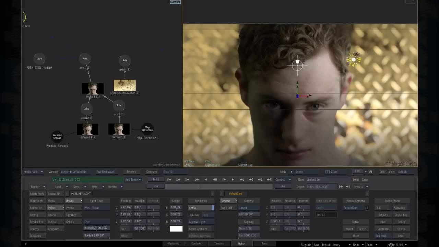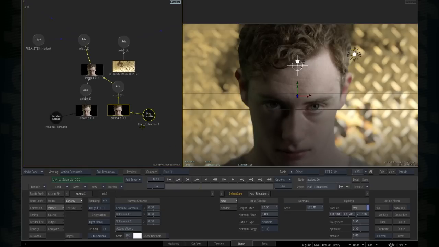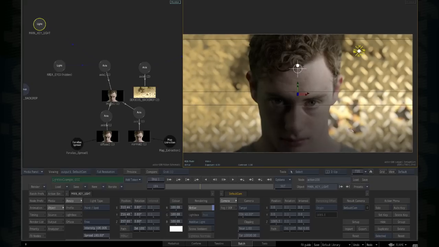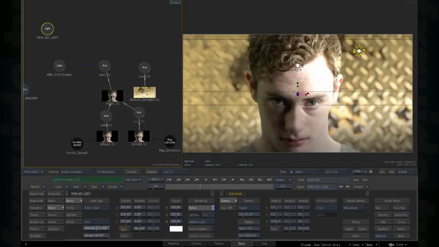That's quite a big difference. I was hiding the light, so that's why it was turning off. But here you see the effect is quite different with and without the normals at this point. One of the things that I want to do in this particular example is relighting, so I'm going to increase the intensity of that light to create something a bit more intense. And as you see here, we are taking advantage of the smooth normals that are rounding the way that the light is being applied onto my image here.